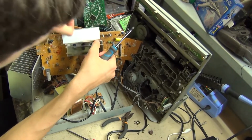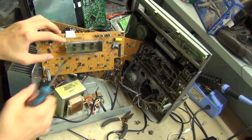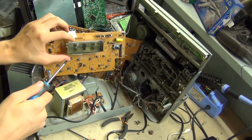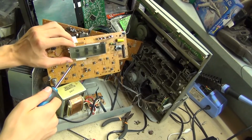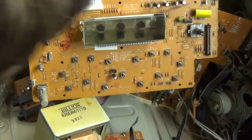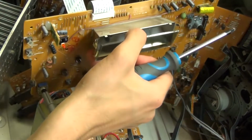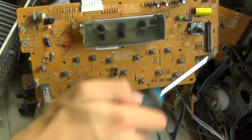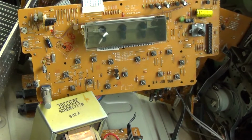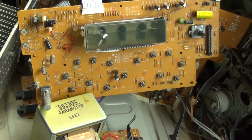Okay, just being careful of this reflector. So you can see the bulbs now. There's three of them painted blue. I don't have blue bulbs, but I do have regular white ones. Clear ones, incandescent.